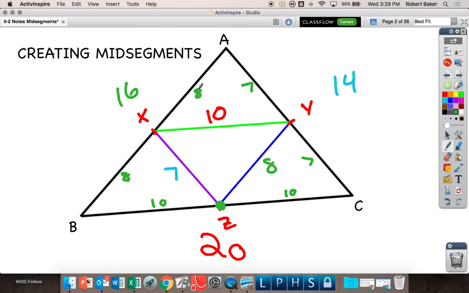Now that's where the really fun stuff happens. You see the triangle in the middle was a 10, 8, 7 triangle, and this triangle is a 10, 8, 7 triangle. And this triangle is a 10, 8, 7 triangle. And this triangle is a 10, 8, 7 triangle. It creates 4 congruent triangles by the SSS postulate. Remember that shortcut thing? Yes. What if we drew 4 triangles?